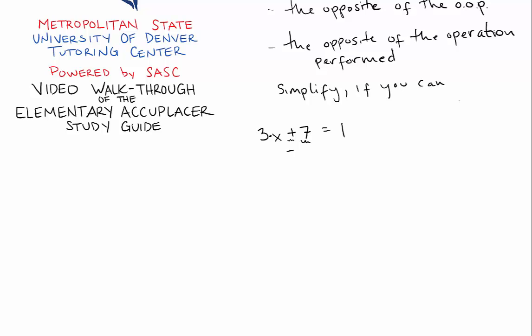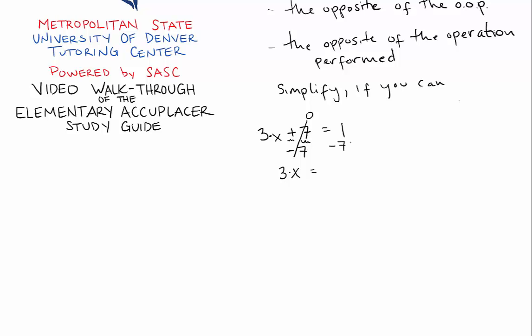And why do we do that? We want to do the opposite. When we do the opposite of adding, I'm going to say minus 7. And I do that because what is 7 minus 7? What is a positive 7 minus 7? It's simply 0. So these cancel out, and we have a 0 here. Then I'm going to rewrite our equation. That's 3x, and essentially it's 3x plus 0, or just 3x, equals 1, and like I said, whatever I do to one side of the equation, I have to do to the other side of the equation. So I'm going to say minus 7 over here.